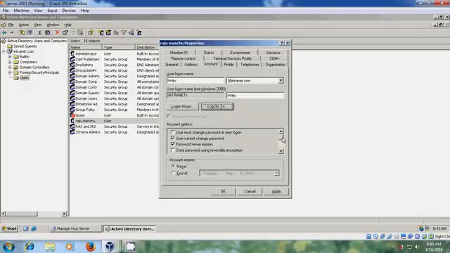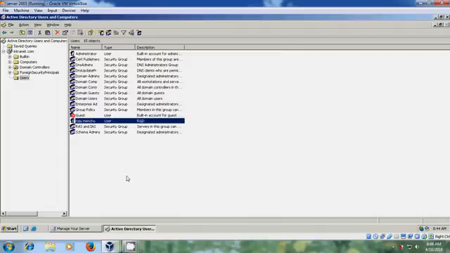And after that here it is showing the account options, and after that we can also expire his account. Here it is showing account expires Never. If you want to restrict the account by giving it an expiry, please select End of, and here you can give the date. Here it is showing May 10, 2016. After this date the user cannot log in to the computer by using this user account. Apply.